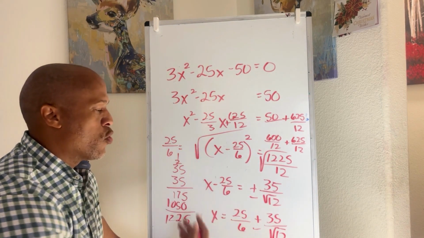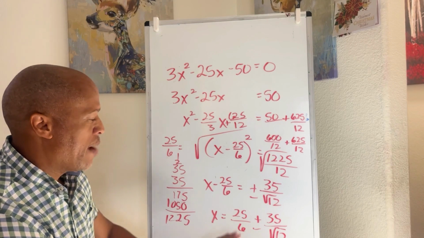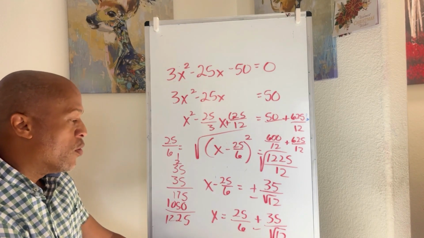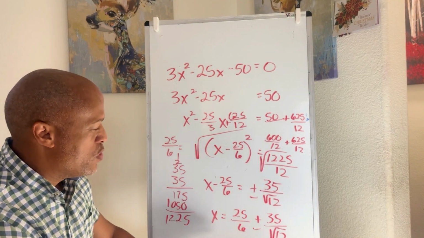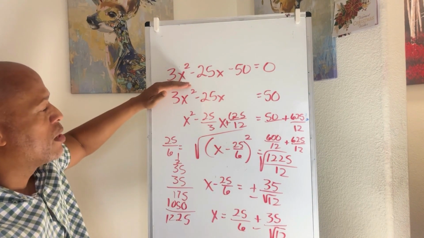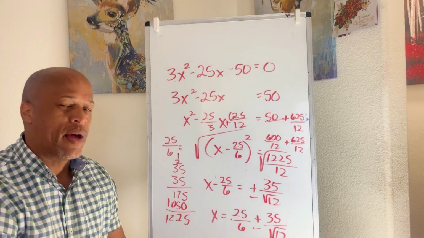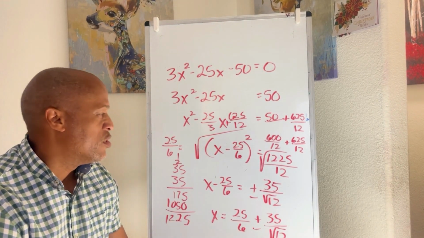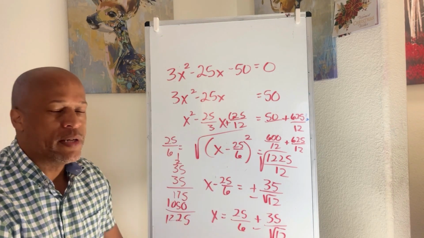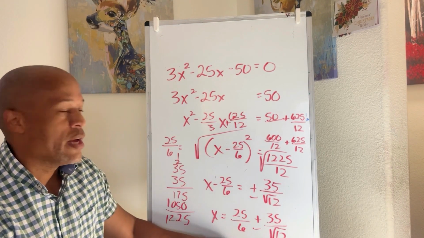Now, of course, there's more to do to simplify that. I'm not even sure if I'm keeping this on the video, but this is what you need to do when you get a more complicated problem. Unfortunately, the first way I showed you does not work all the time. You will sometimes need to just go ahead and crank out complete the square problems and see if you can get the answer that way.